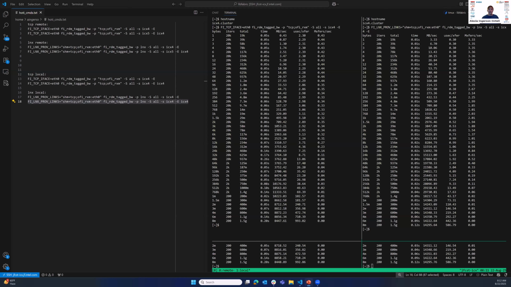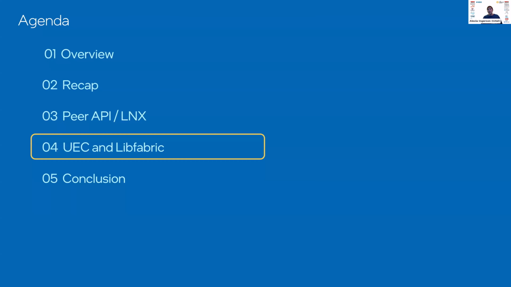I'm going to switch back to the slides. So you can see our goal here is just to make as many tools available for users and make them as simple as possible without requiring everyone to change their applications. This is going to be really important as we move into the UEC space, because we're going to start seeing an increase in users, an increase in providers, and the more solutions that we have ready to go, the more those users and providers can just plug and play with these common solutions. And that helps the development and maintenance time for everyone. So now Raj is going to give an overview of UEC, what it is, and how Libfabric will fit into that landscape.